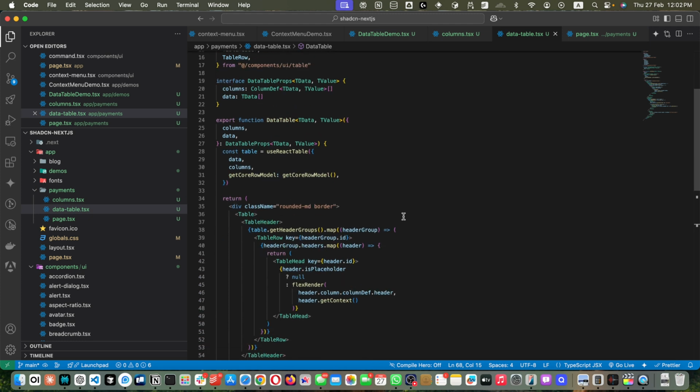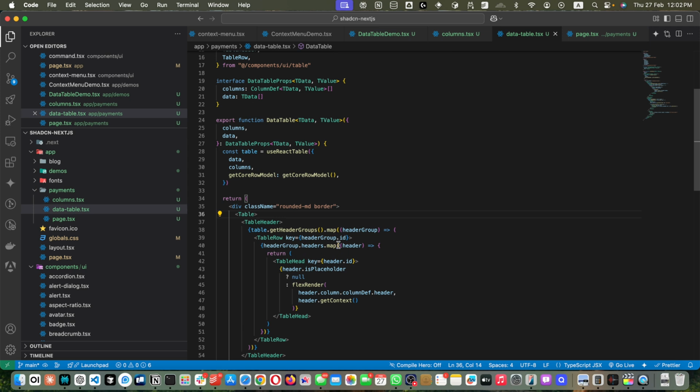Most of the time you would never change it, and this is multi-purpose. You can use it in any other features where you would be displaying the data table. So in that case, it would be better if you move it into the components/UI folder.